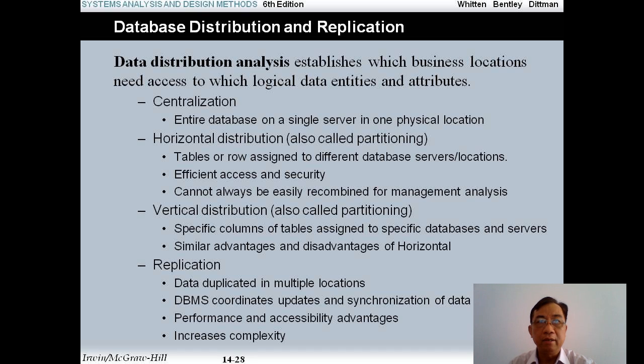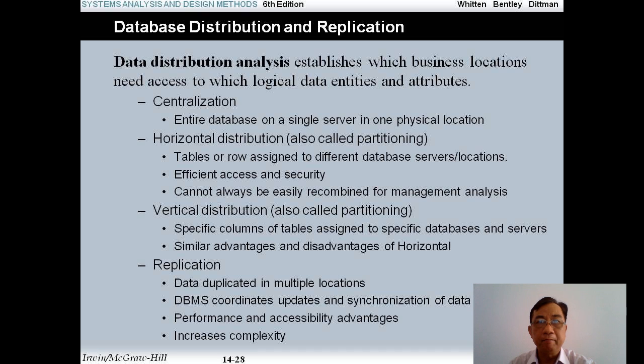You see efficient access and security because many sites are saving your database, but the data cannot always be easily recombined for management analysis. Now I go to vertical distribution, also called partitioning. Specific columns of a table are assigned to specific databases and servers, with similar advantages and disadvantages to horizontal.